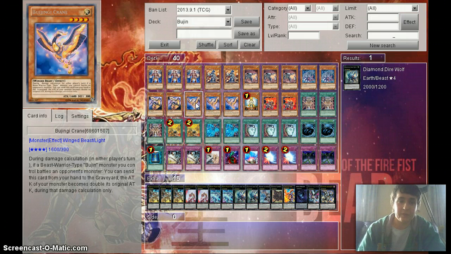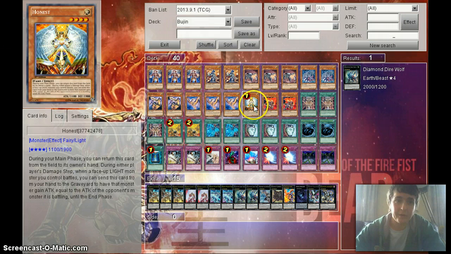Next up, we've got triple Bujinji Crane. He's basically the Kuriboh of the deck. Basically, ditch him from the hand to the graveyard during damage calculation to double the attack of one face-up Bujin monster you control. Next up for tech choices, we've got Honest.